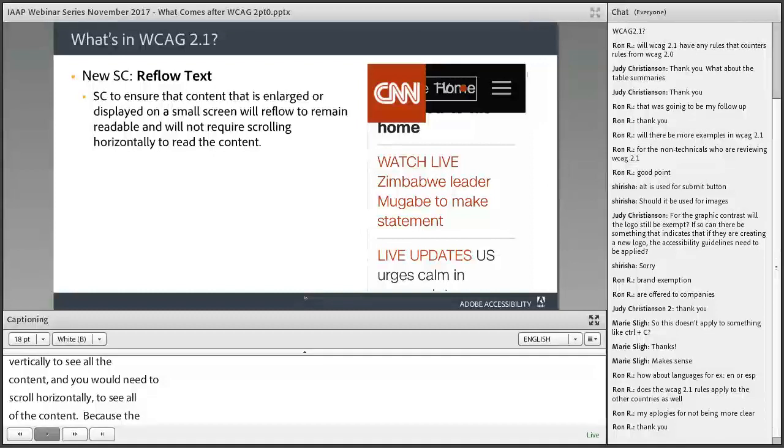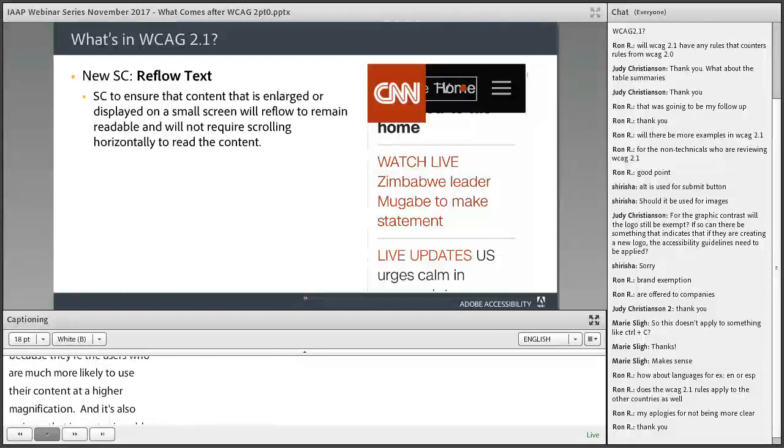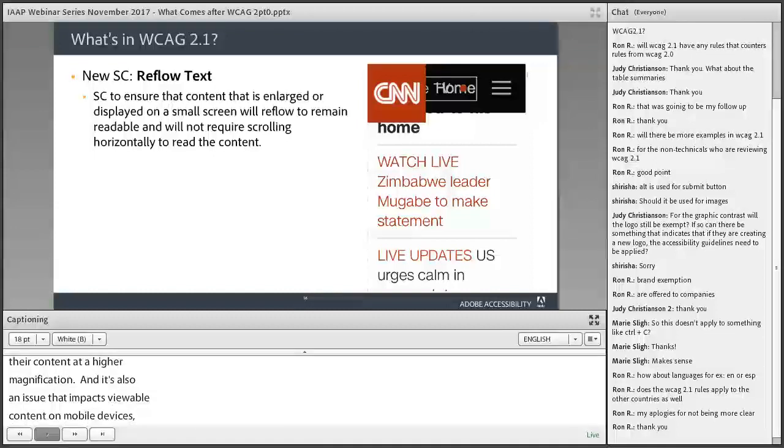And this was and remains a substantial problem for users who are low vision, because these are the users who are much more likely to need to view their content at a higher magnification. And this is also an issue that impacts view of content on mobile devices, where there's a narrower window width that is available for that content.